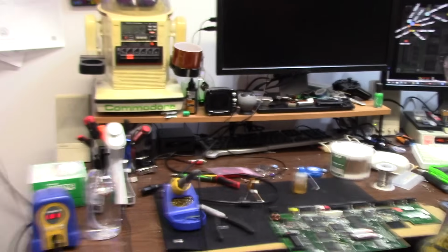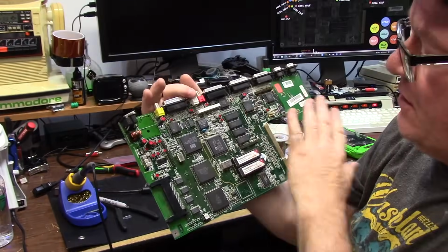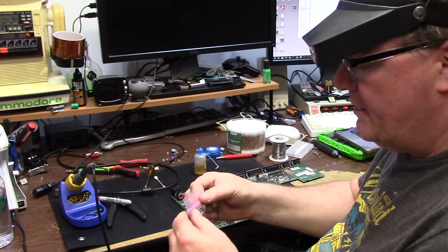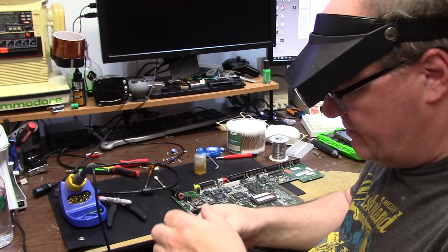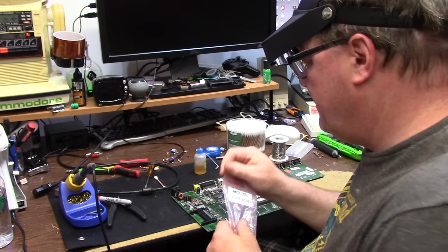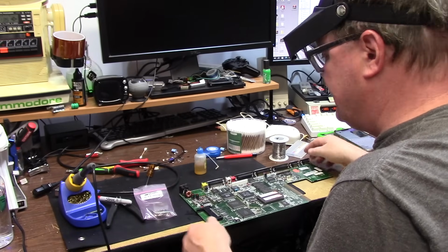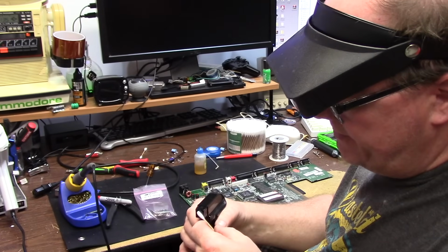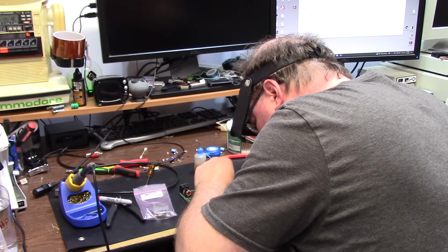Hi, it's 1:30 p.m. and the Amiga's done. 1200 recapped, all cleaned up. My big trash pile here. I'm gonna return the user's RF modulator in his retro rewind cap bag. Since he lives so close, I may, if I can get a hold of him, take a ride to Micro Center, which is really close to the owner of this board, and just drop it off. It sure beats shipping or risking any. If you're close enough, I'm just coming to your house. Hell, I'll drive 8 hours to pick an Amiga up. I don't mind, because I'm stupid.